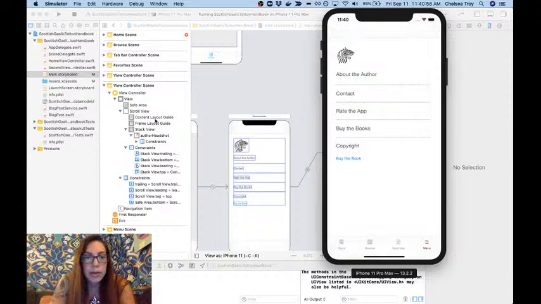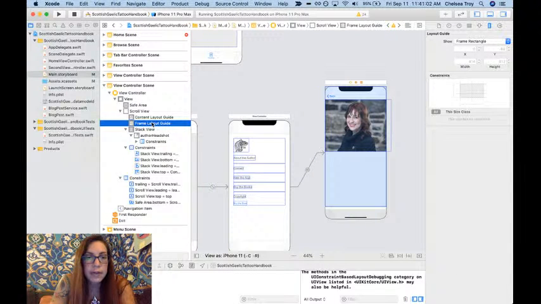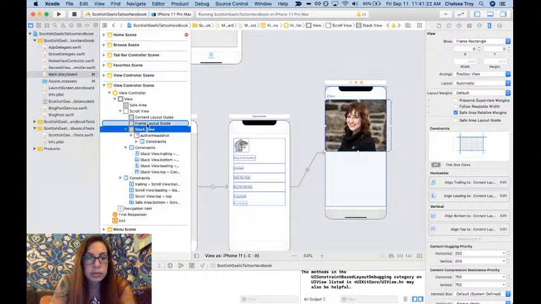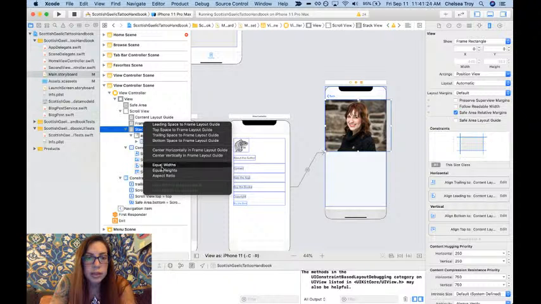Not yet. So there is one more thing we need to do, which is we need to set, and I believe it's on the frame layout guide, to the view. I think these need to be equal widths. Equal widths.